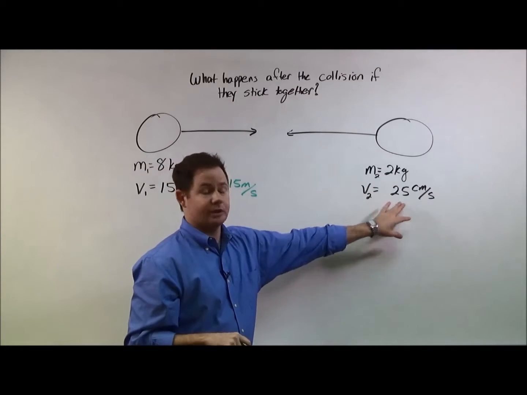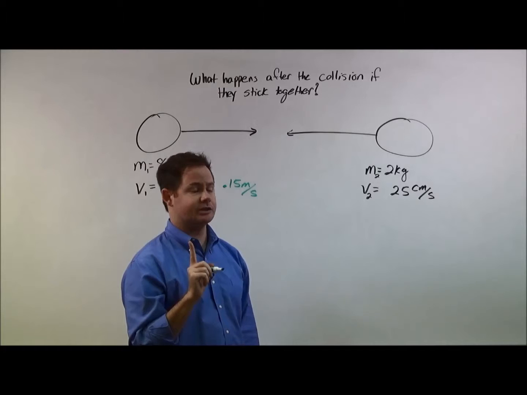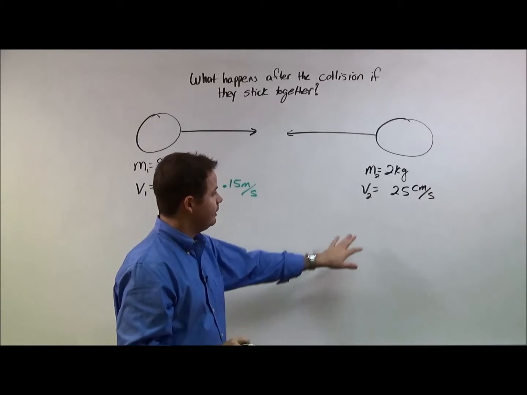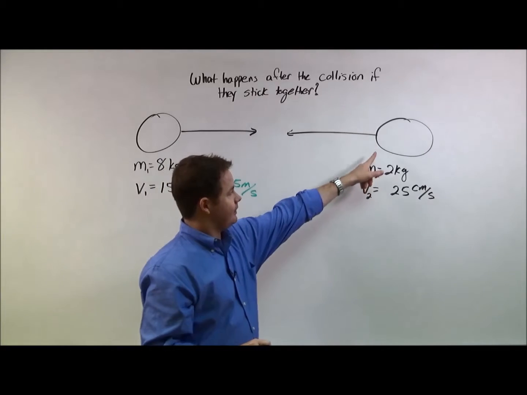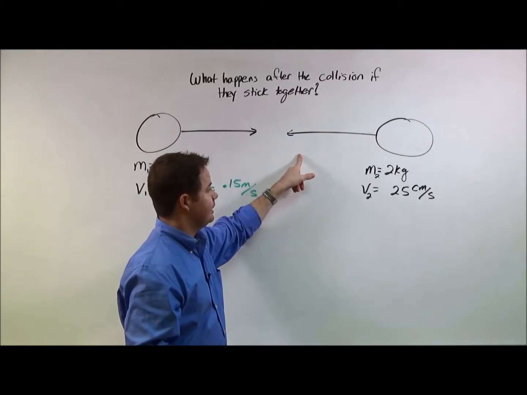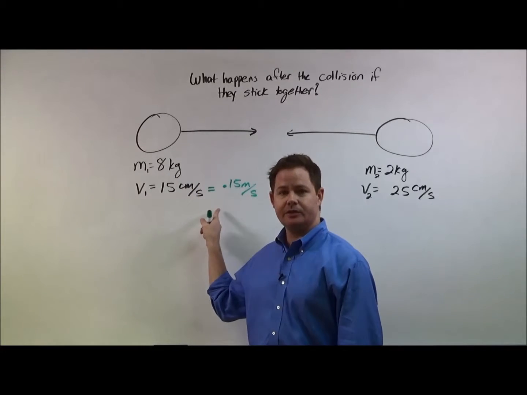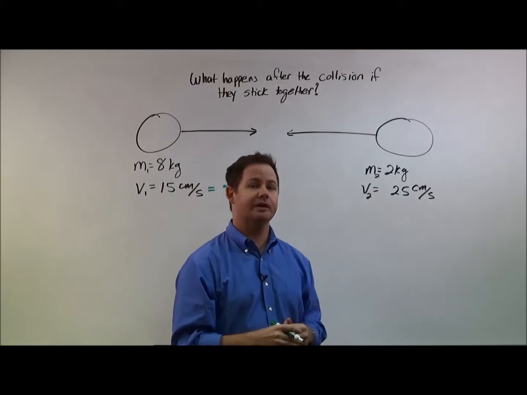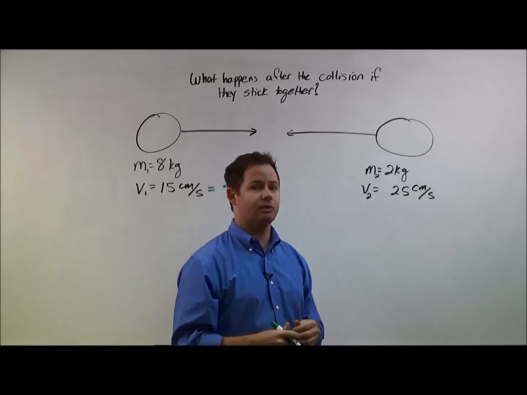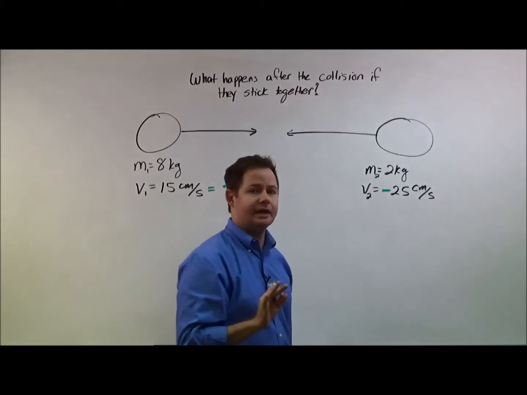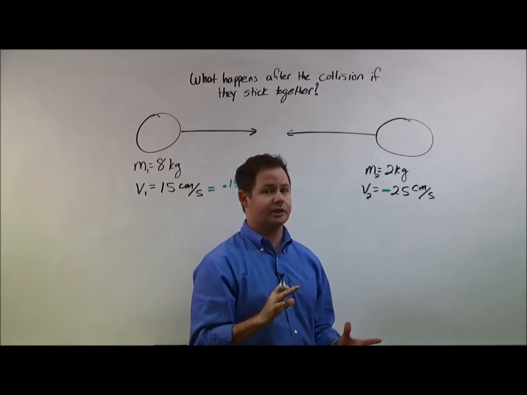Same thing for this other puck. Numerically, we're going to have to do a conversion here, but this is a concept idea that's really important before we do the numerical conversion. If you notice the velocity of this second puck, it's to the left. If we assign our velocity to the right to be a positive value, if we call the right our positive direction, then that means the left will be a negative direction. So you want to make sure that you include a negative value. It's going to impact your calculations significantly.